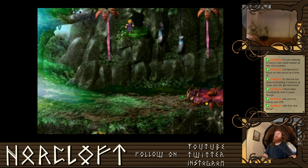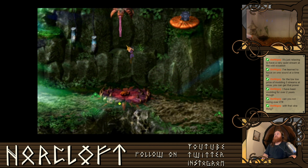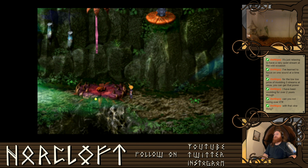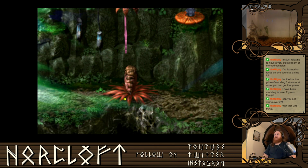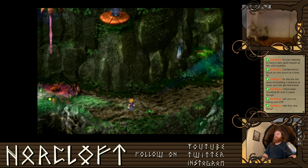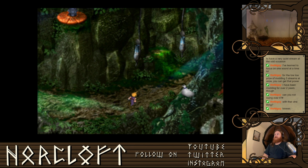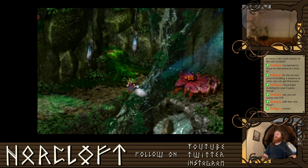Can you not swing over that vine thing? Yeah, I can. I'm going to go this way, and this way. But the problem is that I want that materia that's right there. See the little yellow dot there? That is very definitely a materia. And we are living in a materia world, and I am a materia girl. So I need to get that, and I'm not positive how to make it happen.